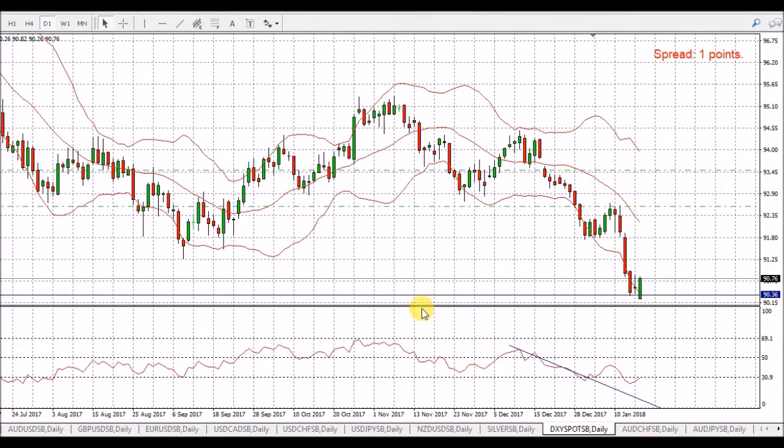The DXY, we looked at this earlier. We have got a commitment of traders. We've got an extreme bullish position on this. We've gone down below the 30.9 and we're starting to come back up. We're at 30.3 at the moment. So I think this looks like it should be turning. We've got a little bit of support below us. So that's what I'm looking for here.